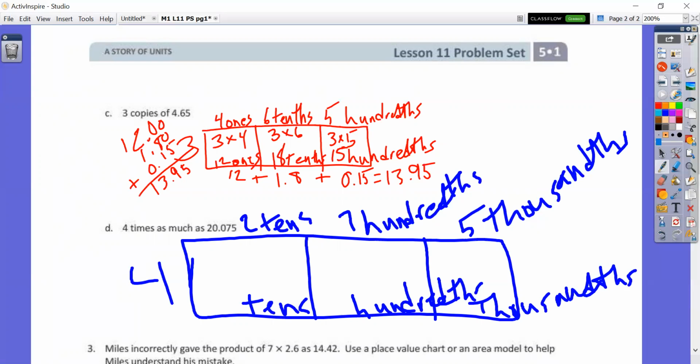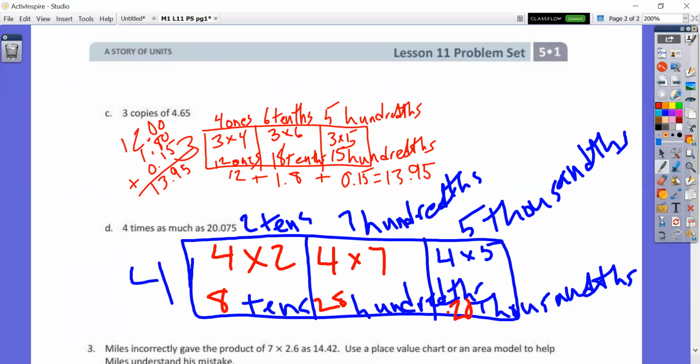All right, now let's think about the math that goes in it. Area model, length times width. So we're doing 4 times each of these places. 4 times 5. Well, what's 4 times 5? It's always 20. I'm going to change colors again so you can see it under here. Well, the unit is thousandths, so it's 20 thousandths. Well, this box in the hundredths place is 4 times 7. And we know it's hundredths, so 4 times 7 is 28, so we know it's 28 hundredths. And then we have tens, so it's 4 times 2 tens. And 4 times 2 is 8, so it's 8 tens.